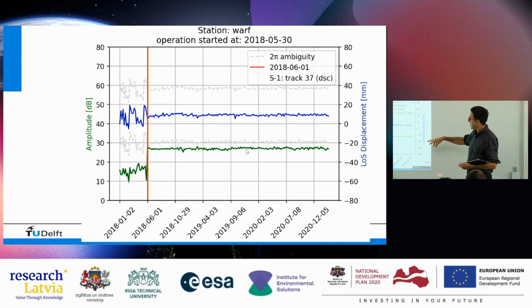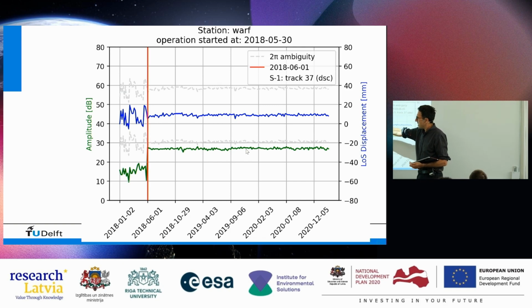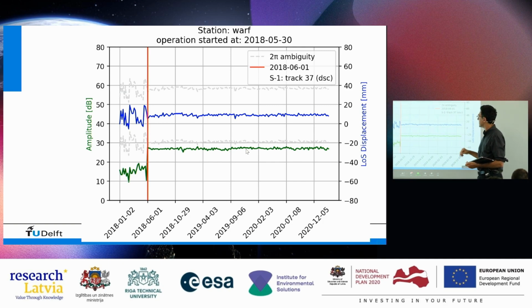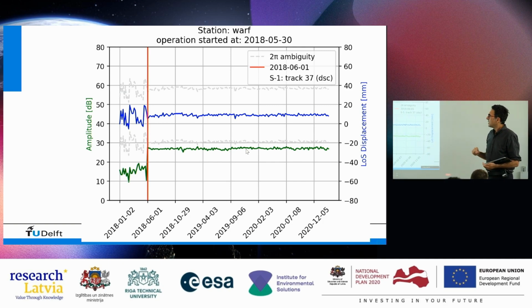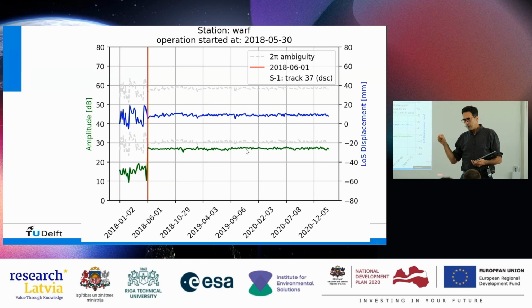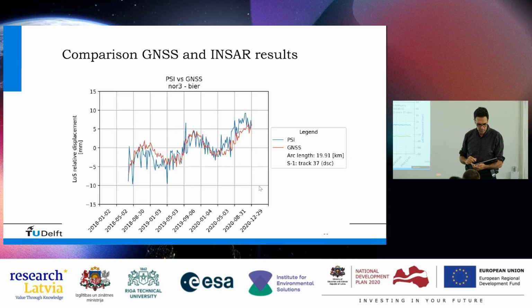On the blue, you see the line of sight displacement here on the right-hand side, where also we have random phases, so it moves all the way, all up and down. And here we get this very nice time series. So the convenient thing of this is that now we can use that particular point and connect it to all the millions of other points and make them absolute in this sense. I'll show you a picture in a minute.